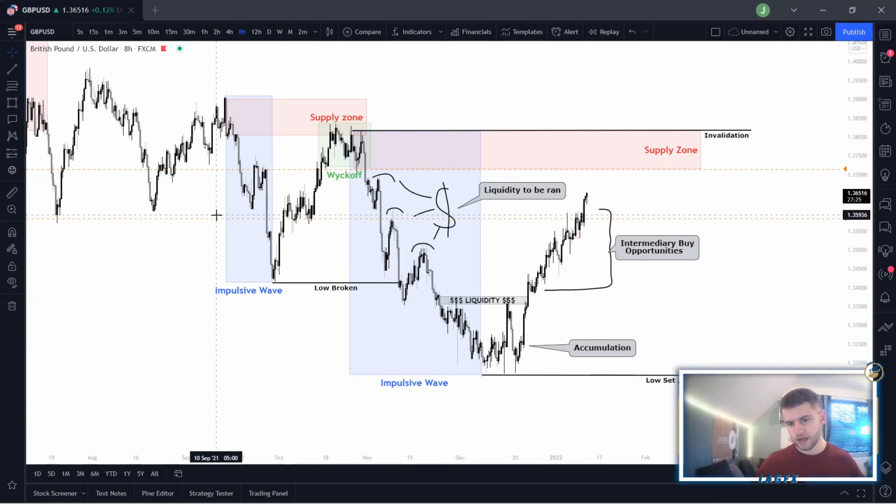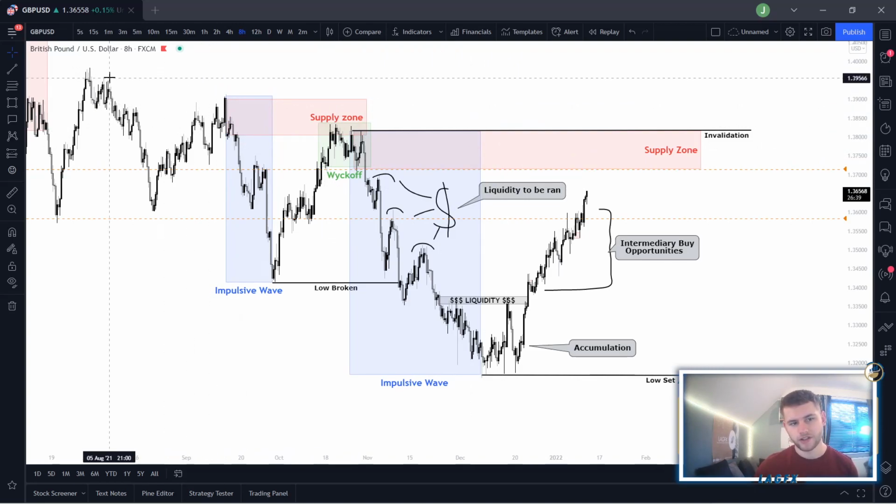So first things first, as I stated, top-down analysis has to be done. If you do it correctly, you can typically just do that top down once a week, maybe even once a month, because when you're using those higher time frames like the weekly and the daily, when you create a bias and set up your parameters, it is going to take weeks, months, potentially multiple months to actually play out in that desired position. So after we've done the top down, we gain that bias and then we work down the time frames to get to those lower ones so we can actually be an intraday trader and find those opportunities that will play out throughout the day, so we're not having to wait and hold positions for weeks and weeks.